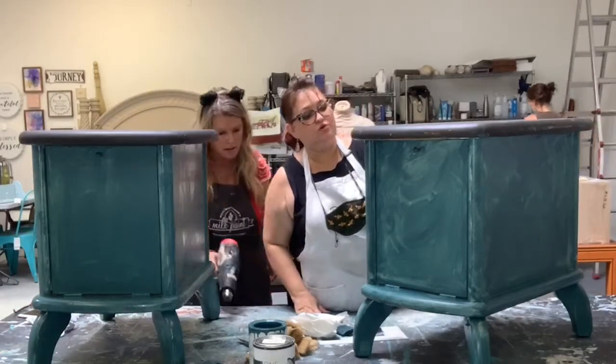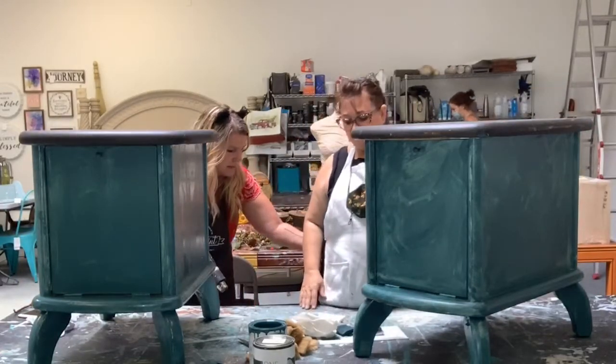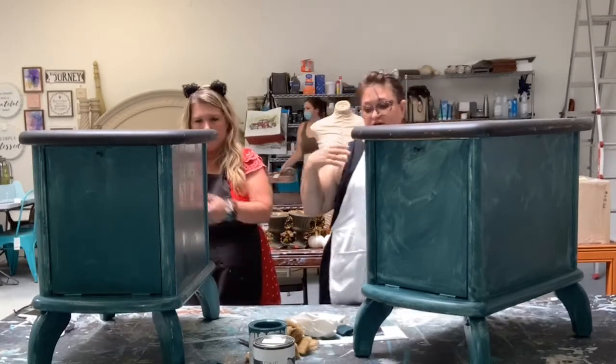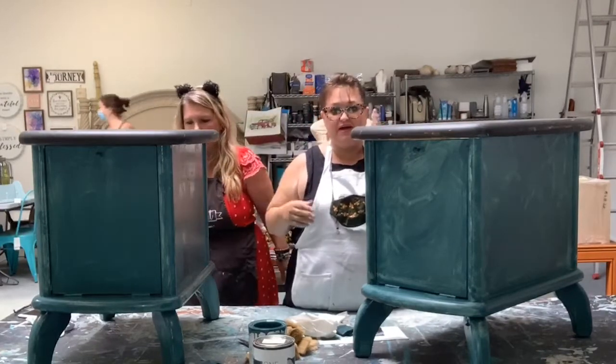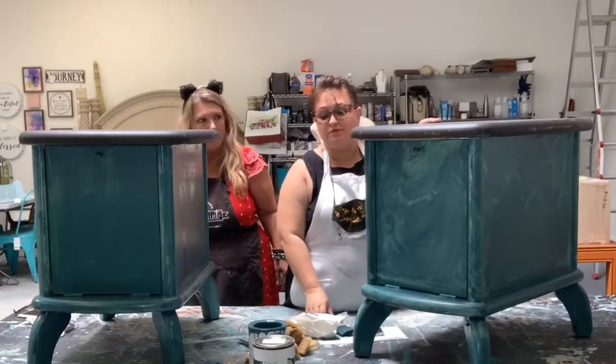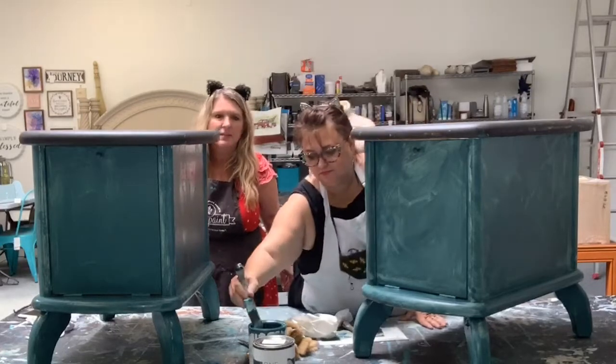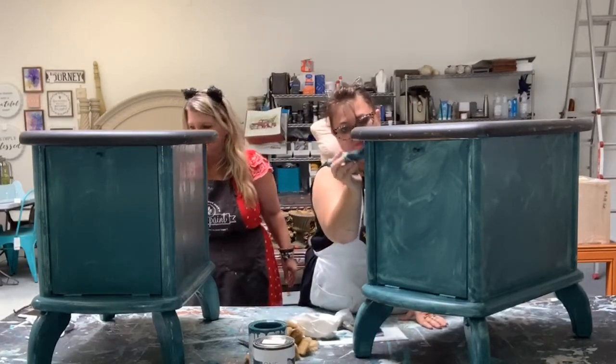Okay, so if you were not drying with a blow dryer or a heat gun like we are, which is what I'd recommend, then it's supposed to only take 1 hour to dry. Hence the name, 1 hour enamel.